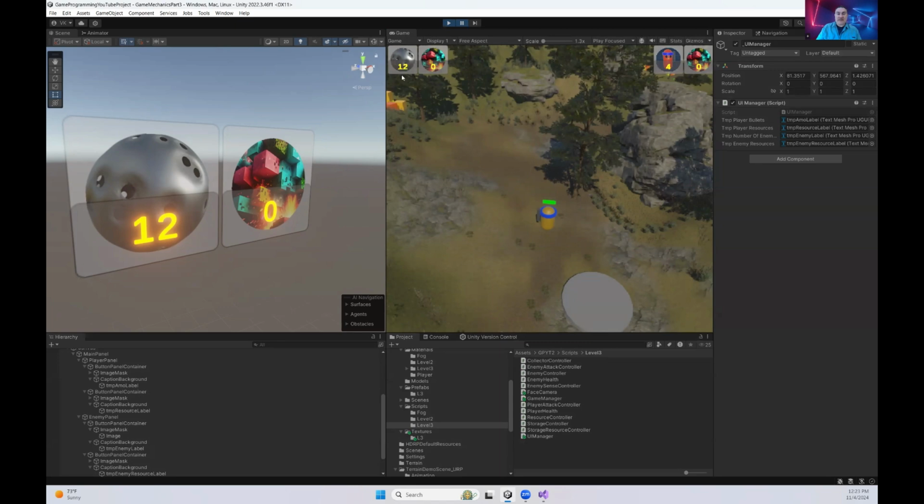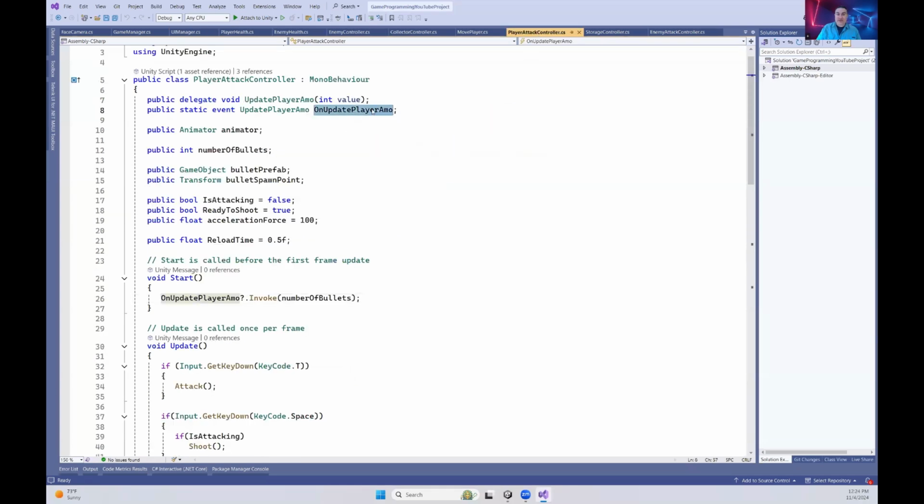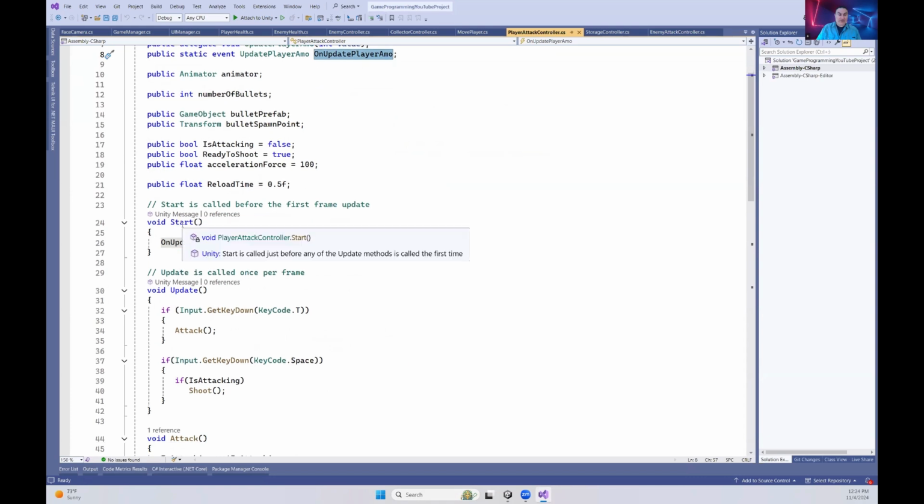But notice that the number of bullets got updated to 12, and the number of enemy agents that are active in the world got updated to 4, right? So this we already saw where it's coming from, right? This is coming from the player attack script when it's raising that particular event, on update player ammo, right? So during its start, whenever it gets initiated, it's updating the UI with the number of bullets that it has.